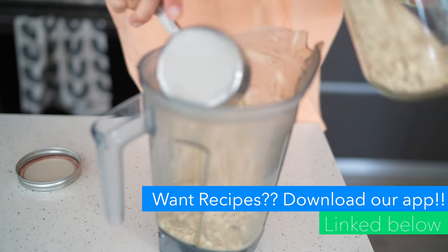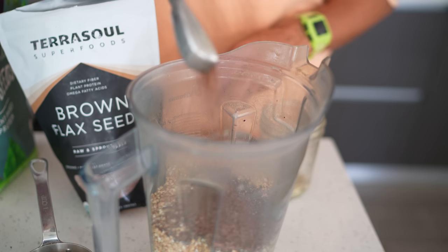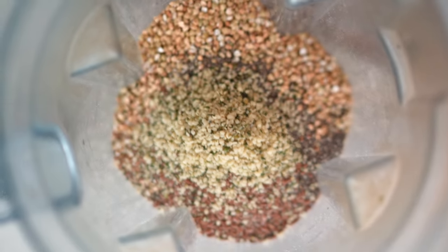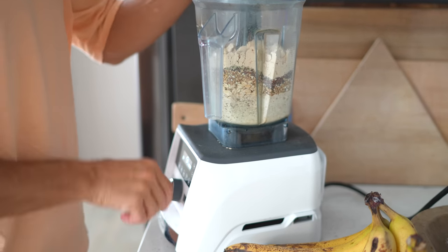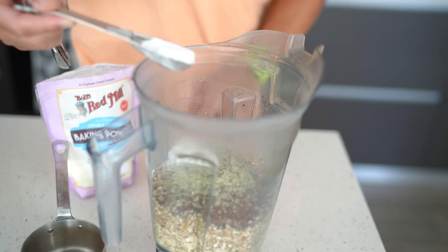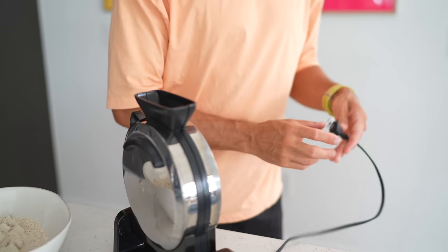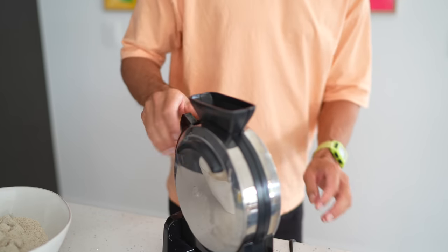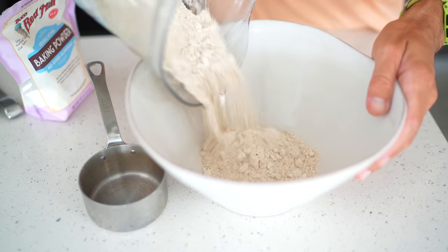For this waffle recipe I use two cups of oats, two cups of buckwheat, two tablespoons of chia, one tablespoon of flax, and one tablespoon of hemp. We're getting all these healthy seeds in there for healthy omegas, EPA and DHA, healthy fats, tons of healthy protein, and iron. I also add a couple scoops of protein powder and one tablespoon of baking powder to help them not be so sticky in the waffle maker. Our waffle maker is a ceramic one — we're pretty torn on nonstick surfaces, but you just do your best. I blend all the dry ingredients up and pour them into a large mixing bowl.